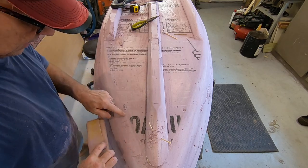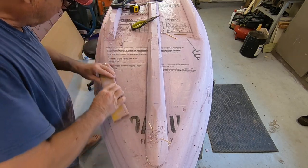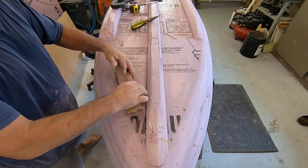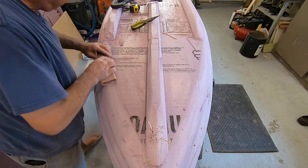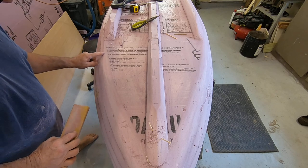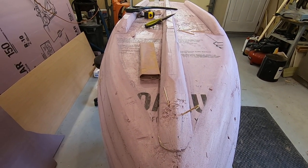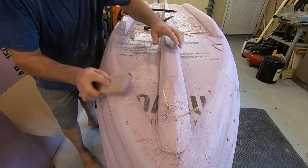Okay, so I get up to my line here and I'll lean my sanding board over a little bit more. All this is is just a flat piece of plywood — make sure it doesn't have any bumps in it. Once you get to here you start knocking it out, so you can see the little ridges. See along here — little high spot — and then you can start knocking those high spots out.